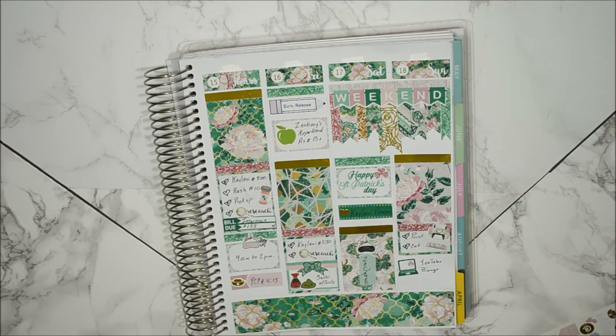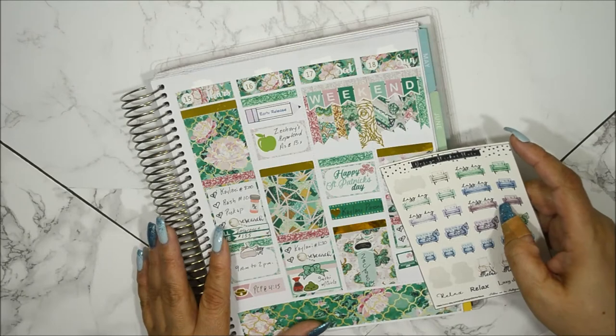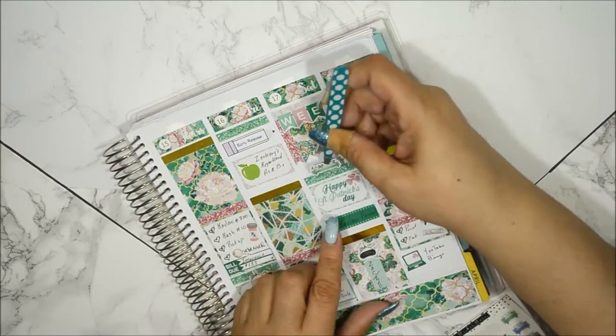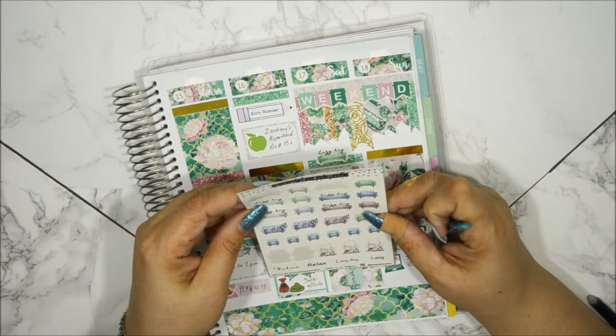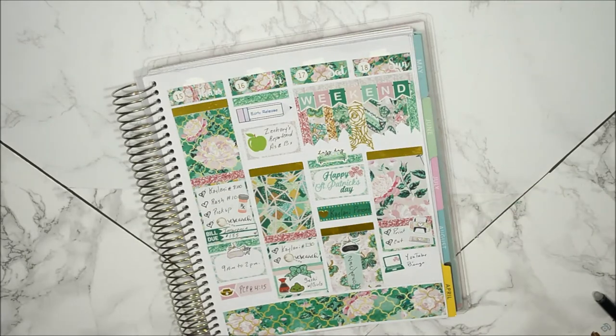Also, I wanted to put down, if I could find it, this. I wanted to put lazy day here for me because I did nothing, and I'm just going to put it right on top of here for Saturday. And this is from Design Sticker Store. So yeah.